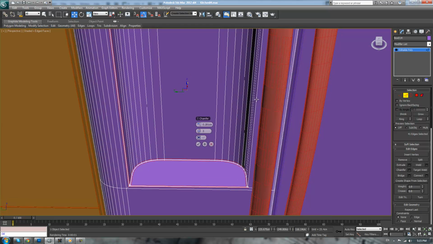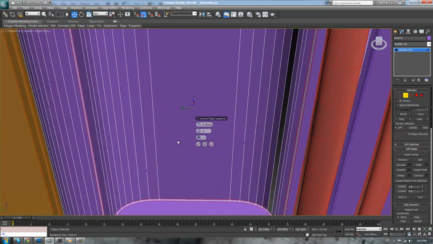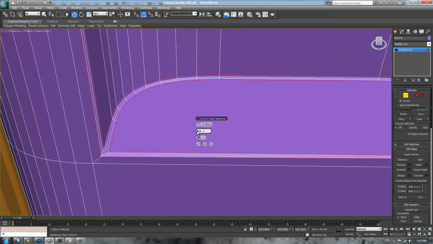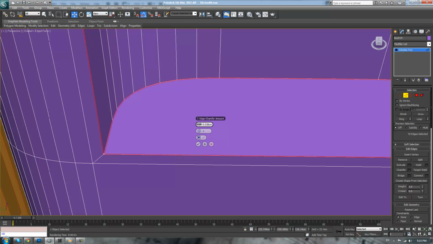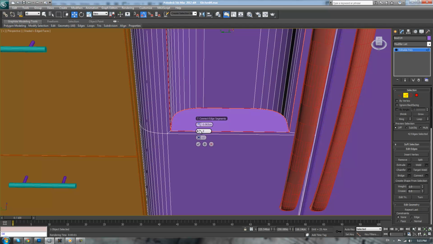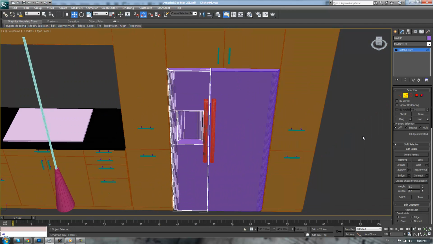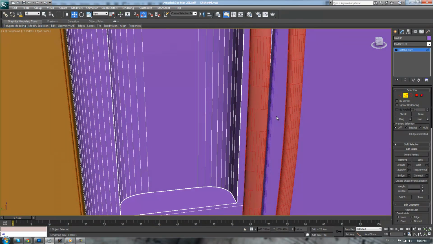Let's actually select these. Yeah, we'll do this for now. And we'll just do one chamfer here. Actually, 2, I guess. Just to round it off a bit. Alright.